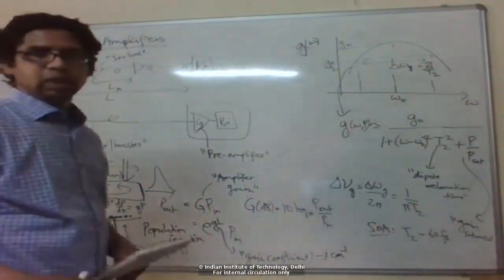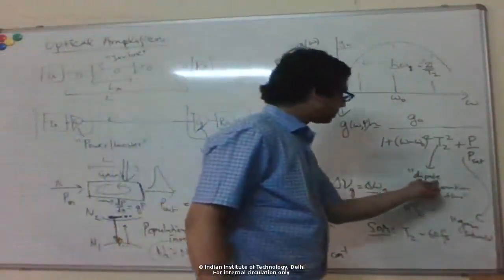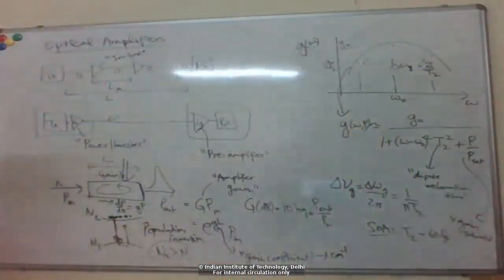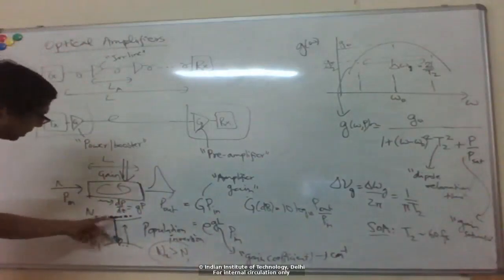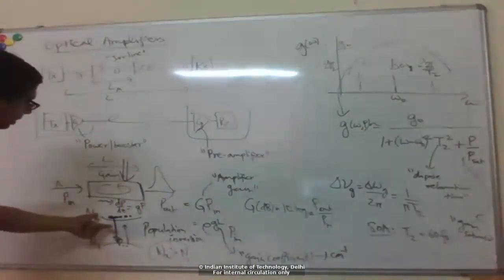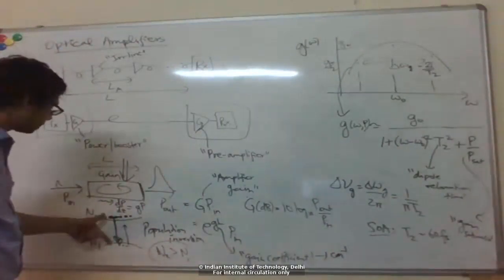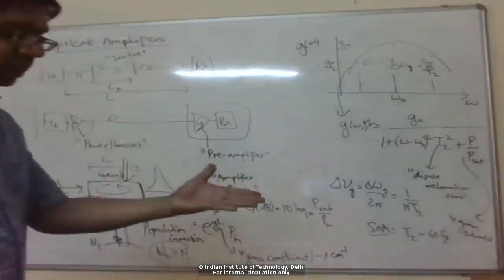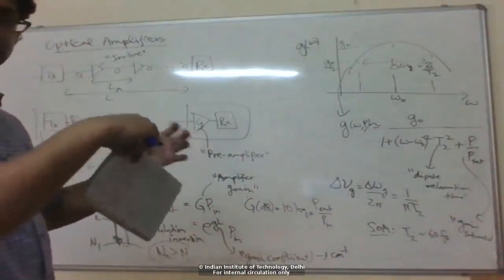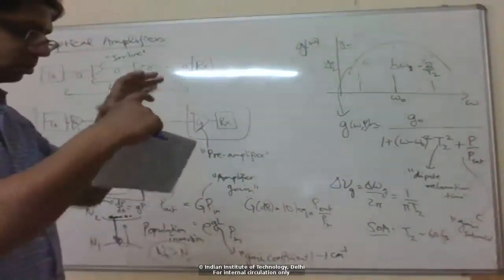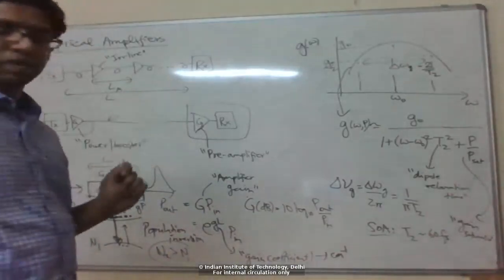Without going into details, there's a question: what is T2? As the name suggests, it's a dipole relaxation time. If you've done any course on basic light matter interaction, whenever you have an electromagnetic wave interacting with an atomic medium, the coherent interaction of light with matter happens by forming these dipoles. The electric field of the electromagnetic wave is pulling the electrons from the atoms, so there is a dipole created. The atom forms what is known as an atomic dipole, and this dipole is oscillating at the frequency of the electromagnetic wave.